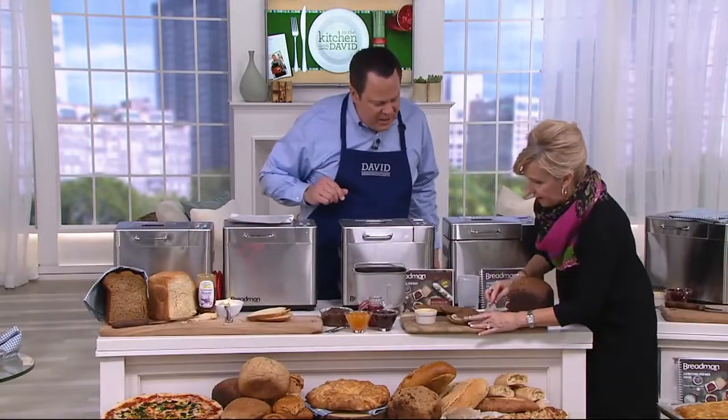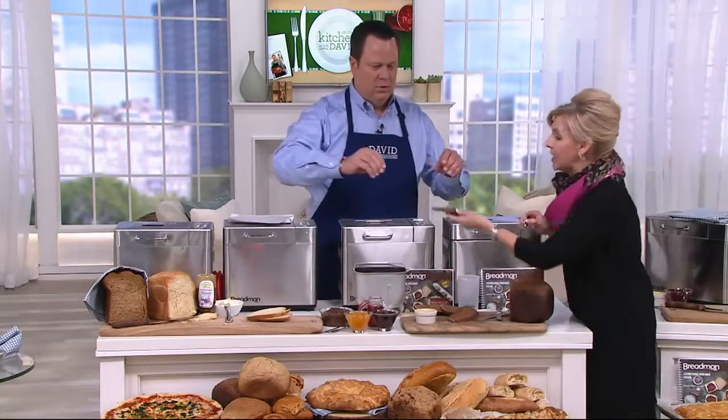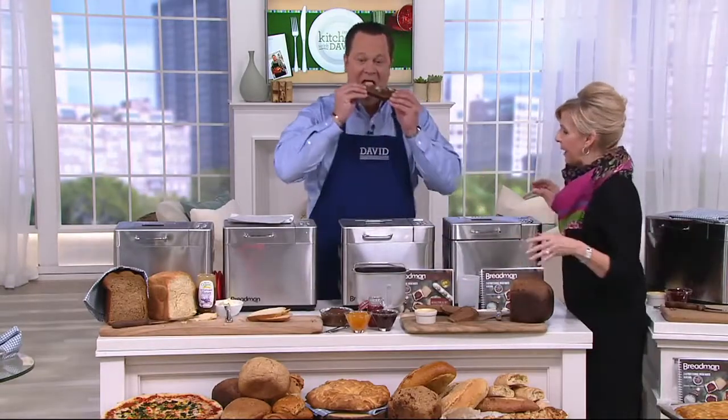And you said this is a chocolate bread? Yes, what we did is we used a box bread. And then we just added some dark chocolate. Here we added some dried cherries. And wait till you taste that. It's dessert. It is dessert, and it's so delicious. That is so, so good. It's one of my family's favorites.